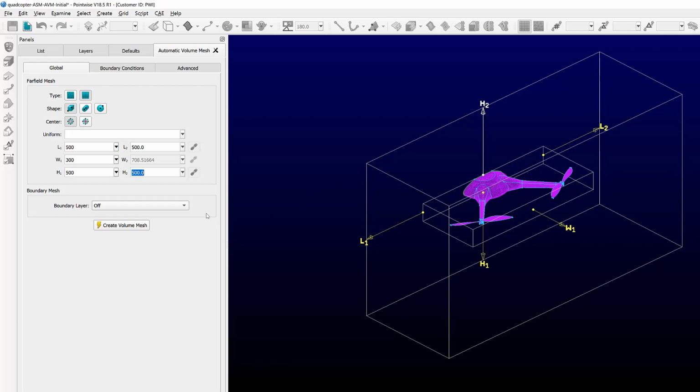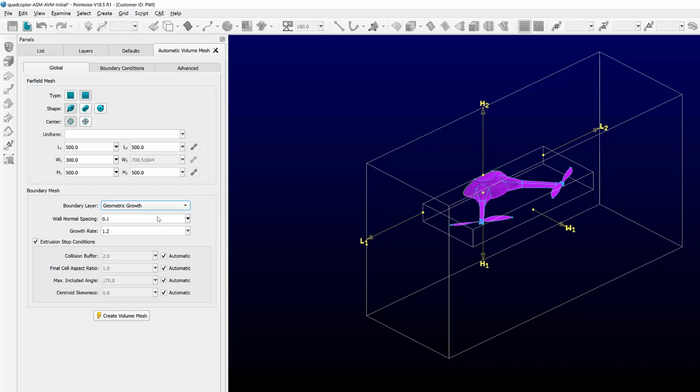Since we want to create a viscous volume mesh, I'm going to need a boundary layer. So I'm going to click in here and turn on boundary layers by selecting the geometric growth option. You can see again immediately you're presented with additional options. Those options have default values that are considered really good values based on our experience of good practices.